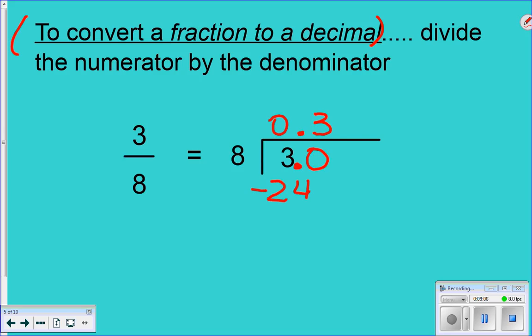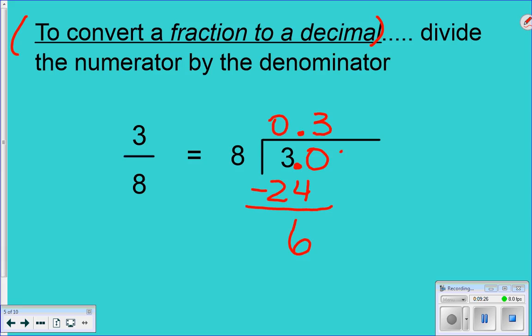Does this all look familiar to you? Long division, does it look familiar to you? Some of you know how to do short division. Does anybody use short division in here? That's fine, as long as you know what you're doing. If you're getting stuck, go back to the long way, because some of you know a different way, and that's fine. So I'm going to subtract.